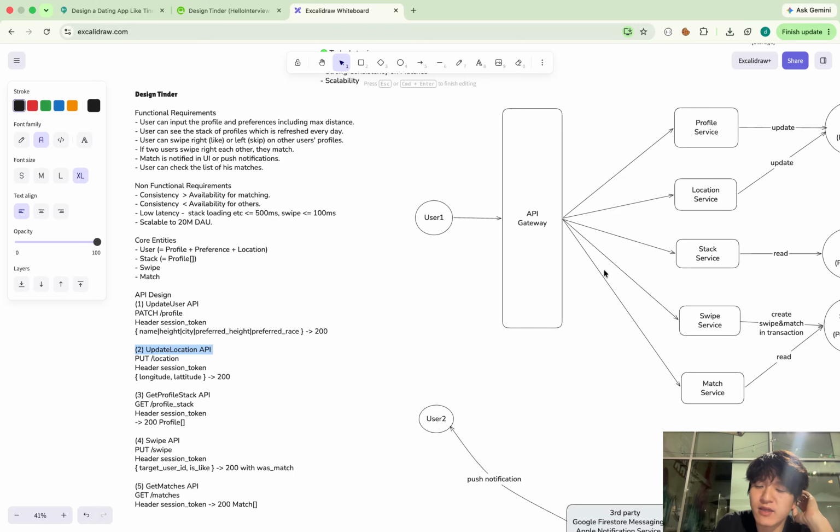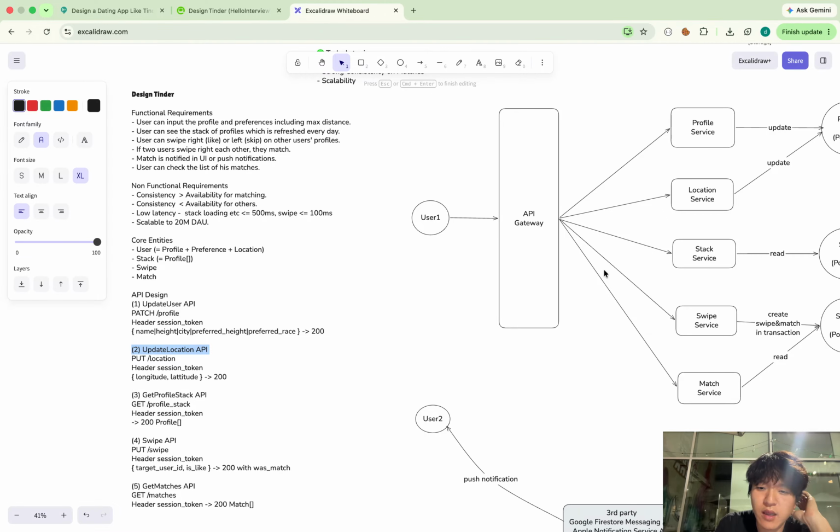Which means that, let's say I go to the convenience store to get something. The front end doesn't have to update the location. So we can set a threshold, like if the user moves, let's say, 1 mile from the last location, the front end has to update the location with an API call.